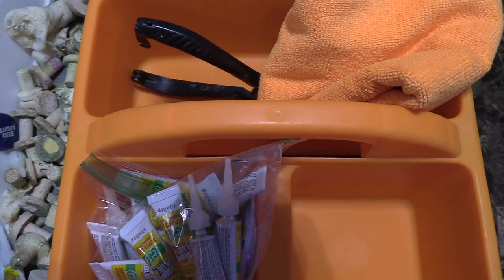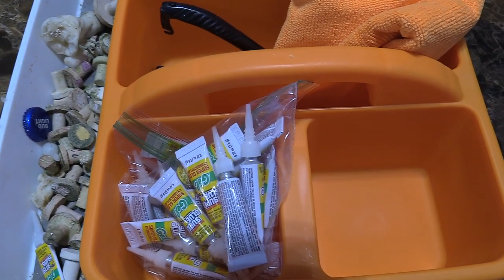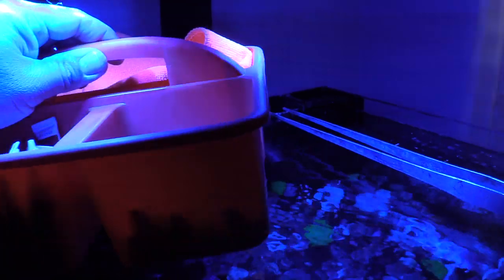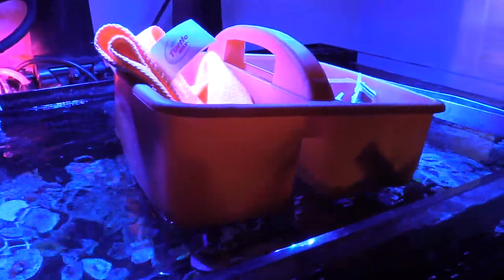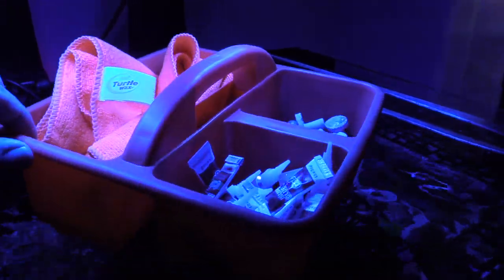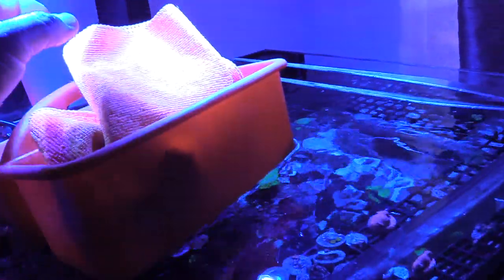I don't know how much it was — I think it was in the dollar section. I've used it and it's pretty cool. It will actually float in your tank — I really don't recommend that, but in case it does happen it will float. I also recommend getting yourself a microfiber cloth, it's just good to have. Wipe your hands or clean your glass after you're done making a mess. I got it orange so it would glow. They actually sell whole packs at Harbor Freight for pretty cheap, and you can get them even cheaper with the 20% coupon they have all over the place in newspapers and online.